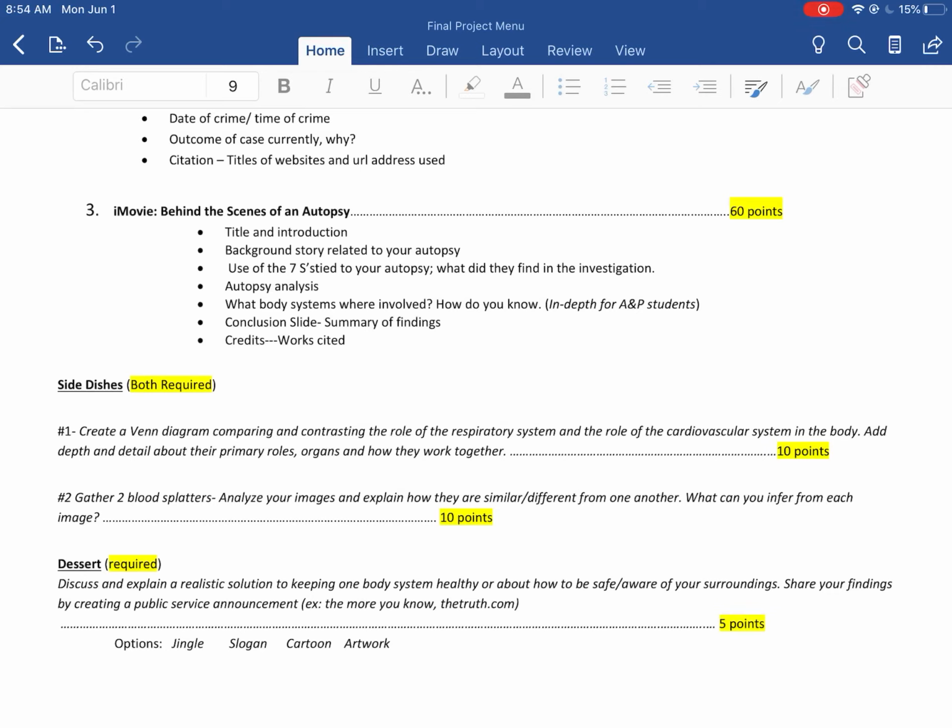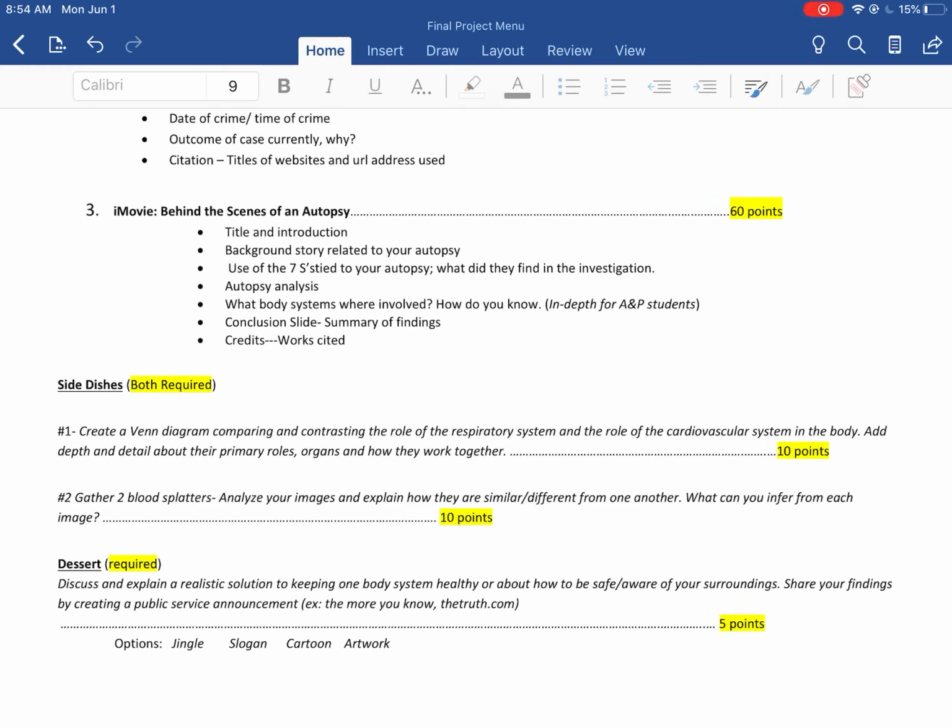So when you look at 2 pictures, how can you tell what direction it was traveling? How can you tell how fast it was traveling? Was it going slow like a knife wound, or was it going fast like a gunshot wound? How can you tell? Can you tell? Yes, you can. So you want to look back at that benchmark. So you can choose 2 pictures, or you can make them if you really want.